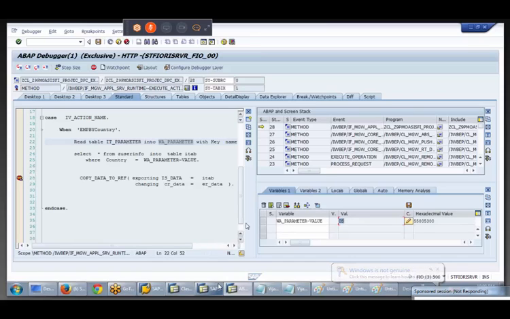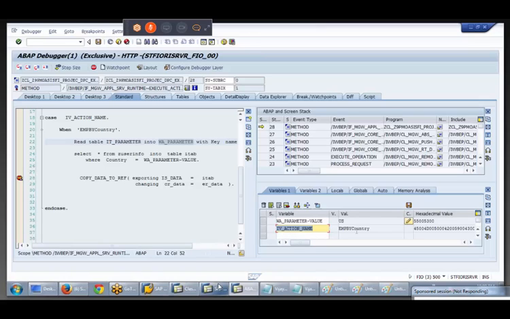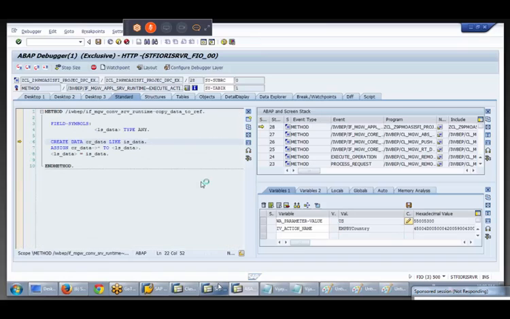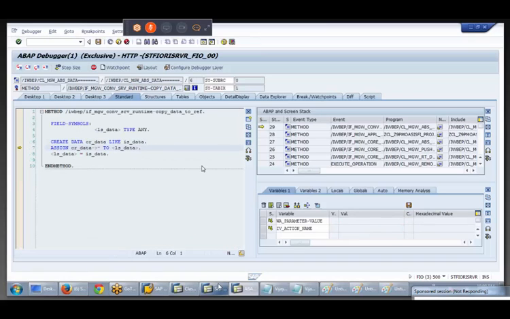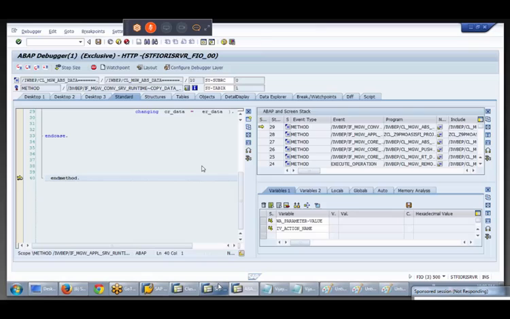And I want to know what is coming to IV action name. So you can see our action name is considered as EMP by country. So it is working fine. And what exactly is coming to ITAB? I want to know that.